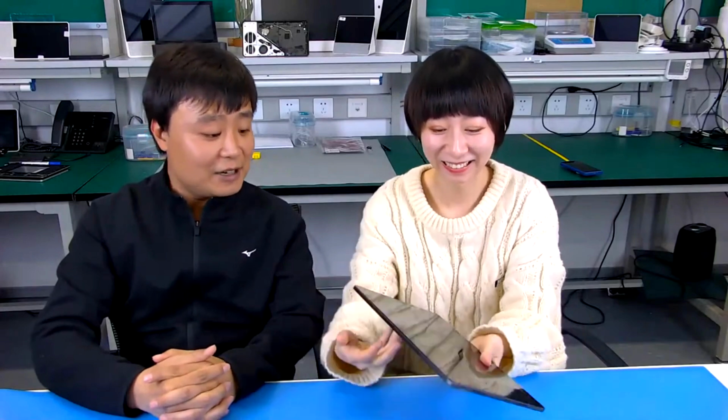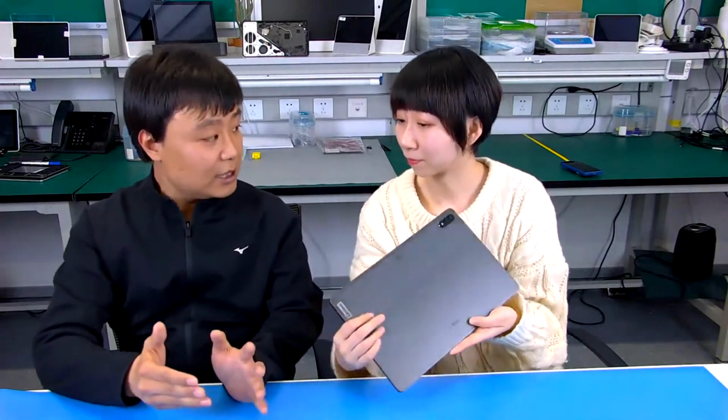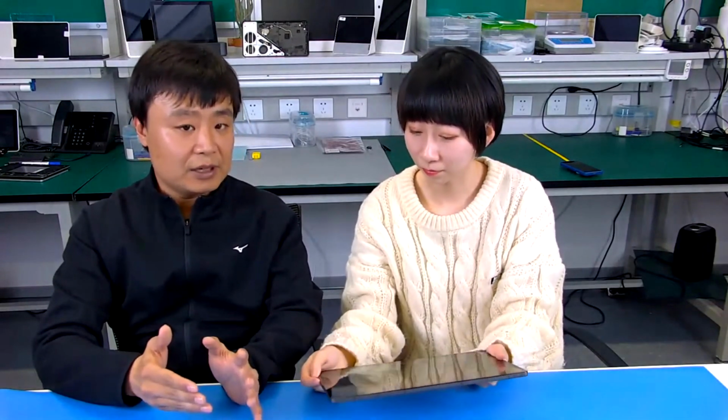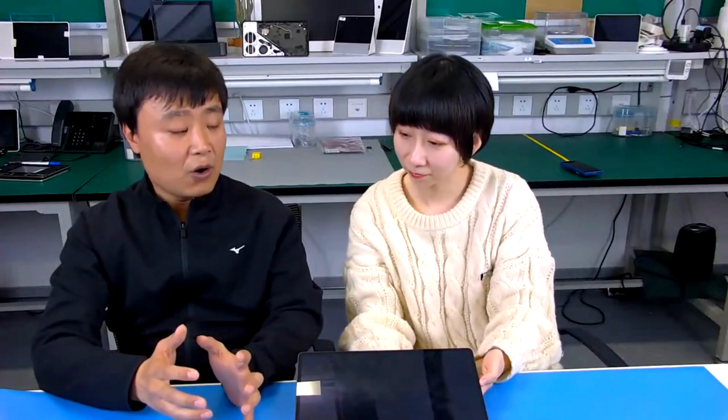And lastly, I think the most important thing, if we want to evaluate any device or tablet from the technical view, is to check the CPU, the core, the central processing unit, the same as the engine of a car. As you may know, a good engine can drive the car and perform with good quality. The P12 Pro is configured inside the product with a Qualcomm Snapdragon 870 processor, and its frequency, I remember, is up to 3.2 GHz.